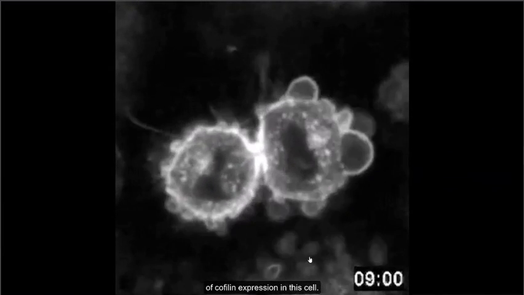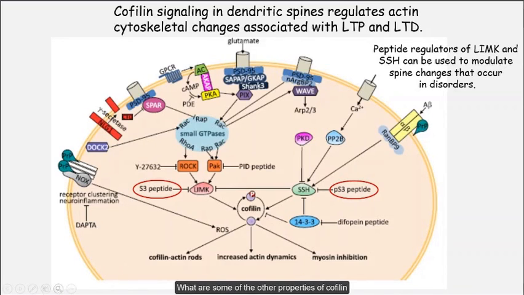Okay, so what are some of the other properties of cofilin and where is it important? It's very important in spines, both for their development and for modifications in spines that occur during long-term depression and long-term potentiation, which are electrophysiological correlates of various processes in memory and learning. The phosphocofilin cycle within the spine is regulated by a kinase that inactivates cofilin for its active dynamics and a phosphatase that will activate cofilin, and it can change cofilin dynamics.